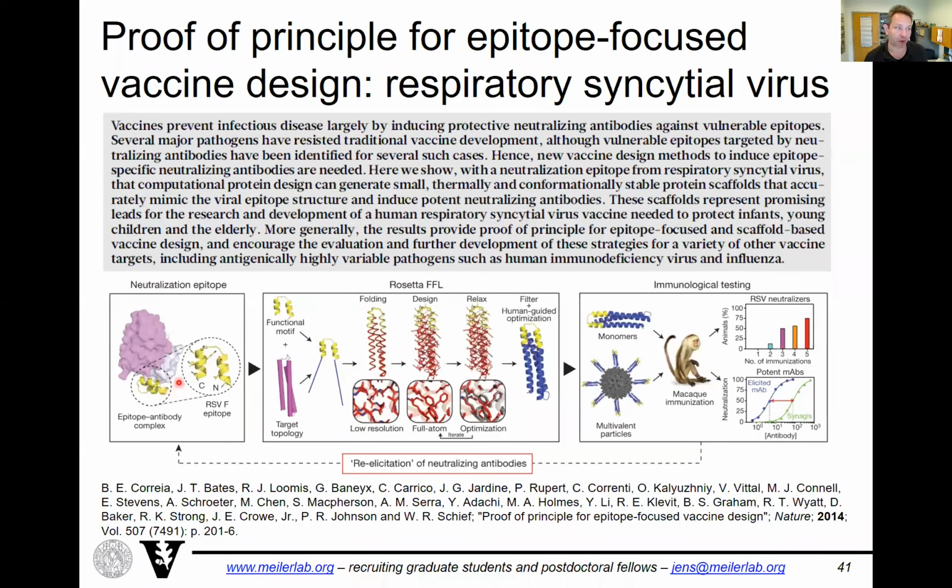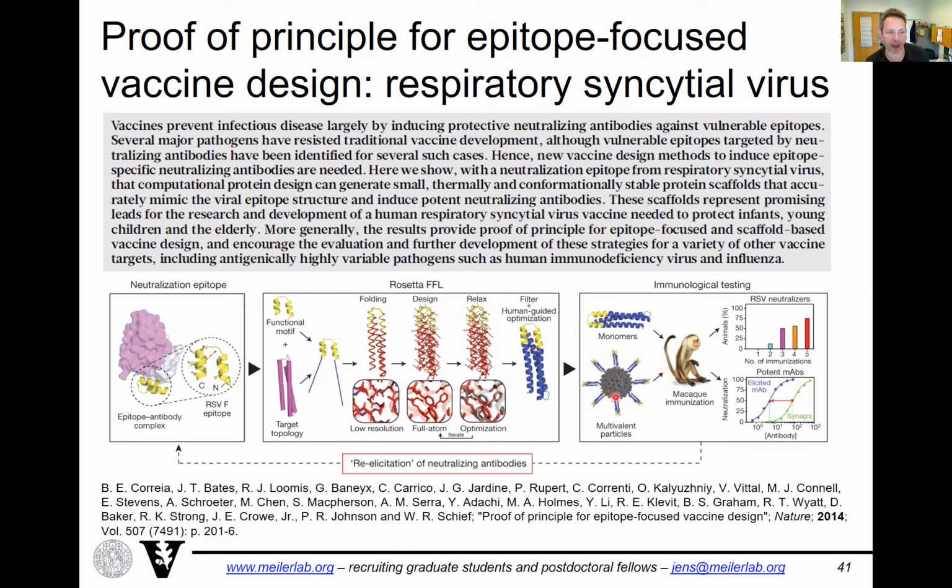So what you can do is you take just that portion that interests you and forget everything else from the viral protein. And you design a protein that has this piece in yellow here built in. You can then do some tricks. You can add glycan to the blue regions so that the blue regions are better hidden. And then you can really get a focused response to that yellow region when you inject this immunogen into, for example, a macaque. It can create antibodies against this yellow region.